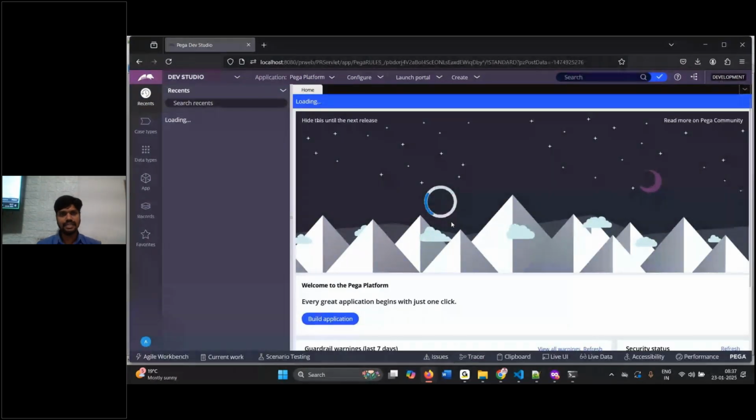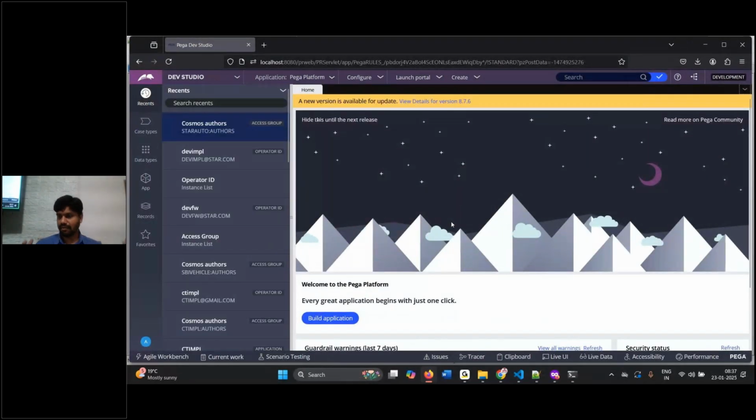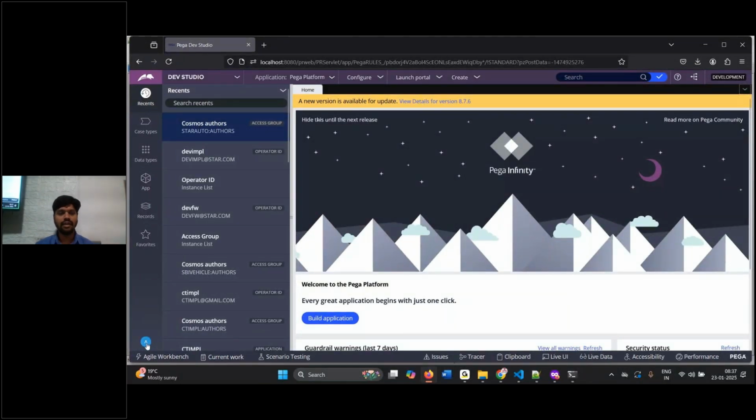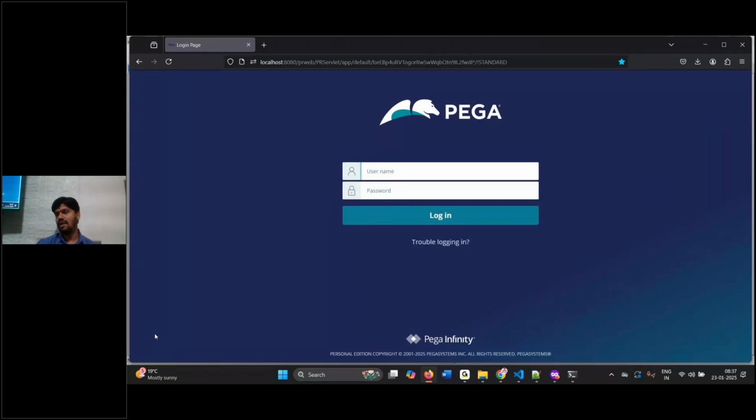So afterwards, as a beginner on day one, what do you do? You cannot do anything, right? You just need to, at the left bottom corner, click on the icon. Like in your Gmail, top right you have a circle, no? Similarly, exactly the opposite diagonal, left bottom you'll have one circle. Click on that, choose log off for now because you are a new developer. After log off, if you want to shut down the server, shut down. Done. Once we start learning PEGA, you will be doing this task repeatedly.